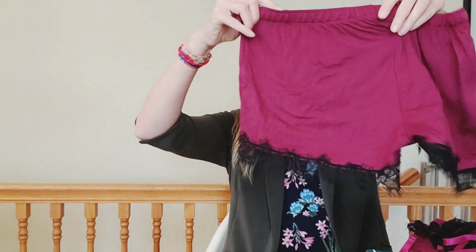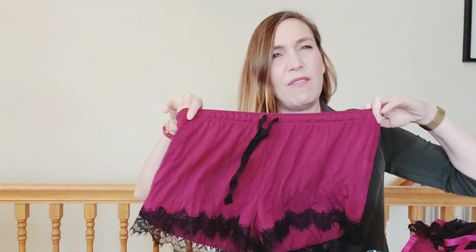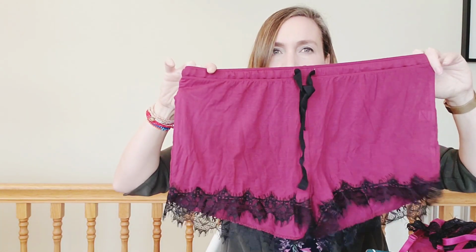Next, I have these extras. It's the Seeing Stars Lace Cami Short PJ set. They're in purple. It is a $42, and they're size medium. These are really comfortable, but what I found was as much as they fit okay, these were a touch tight, and this was far too loose.